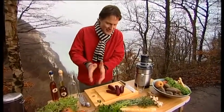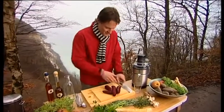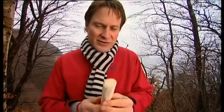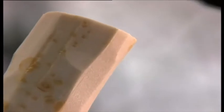The second juice will be composed of beetroot, winter apples, and horseradish. Let's peel this one. And if you wonder what all this heat is all about, then it is so that certain ingredients such as chili, ginger, horseradish, and for instance wasabi contain certain microscopic compounds that actually stimulate your trigeminal sense, your sense of pain, and as we all know, a little bit of pain enhances pleasure.